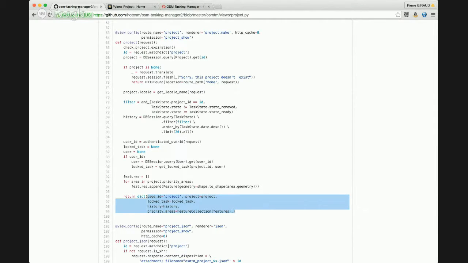So, for example, here what we do is we get the project given the ID which is given in the URL. So we do a SQLAlchemy query to get the project, the record in the project table which is for this given ID. We do some checks so that if the project doesn't exist, we are redirected to a specific page.